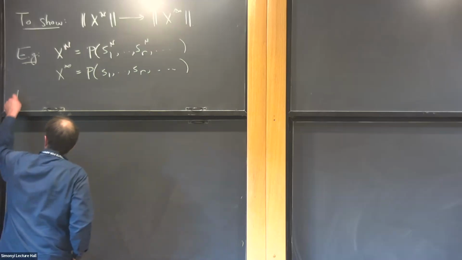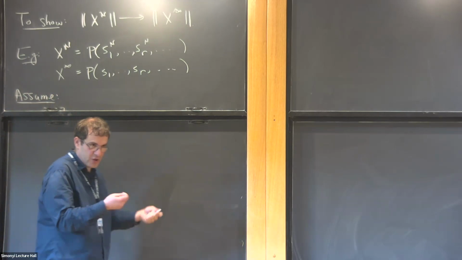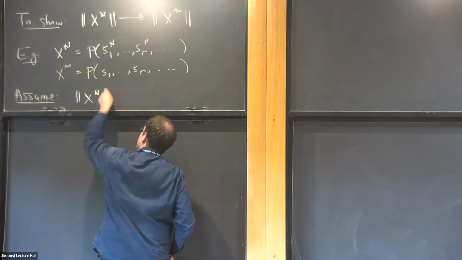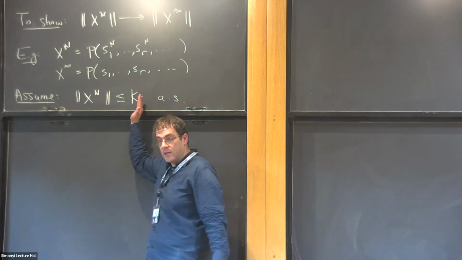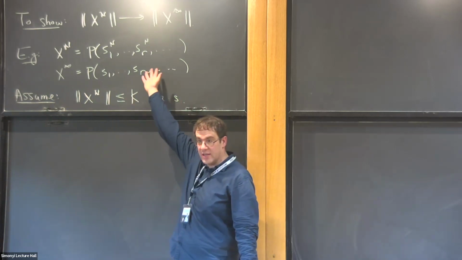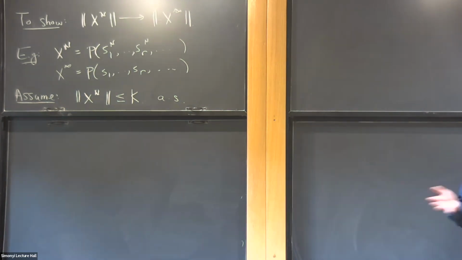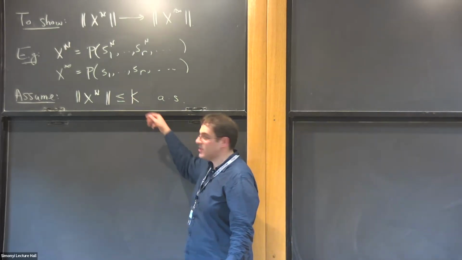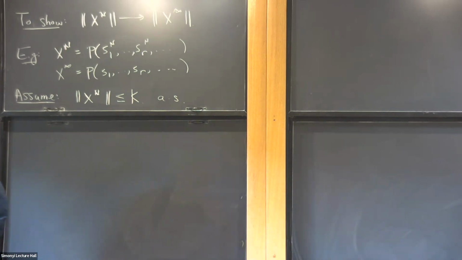And I will assume, in fact, this assumption is not strictly necessary, but then you have to add a little truncation argument somewhere. I will assume that these random matrices have the property that the norm of X_n is uniformly bounded with probability 1 by some large constant K. The constant K is much larger than the limit. For example, in Friedman's theorem, if I have a 2d-regular graph, all of the eigenvalues lie between minus 2d and 2d with probability 1. So then K would just be 2d. So we assume we have some bound. It makes our life slightly easier, but it's not essential. So this is the basics.